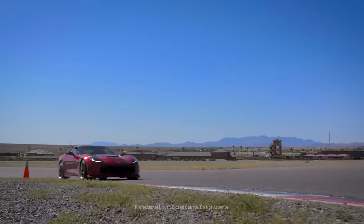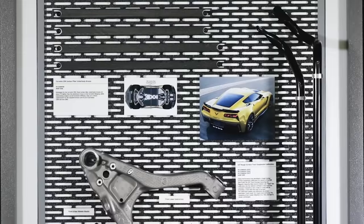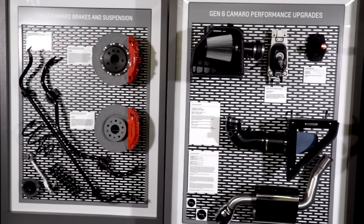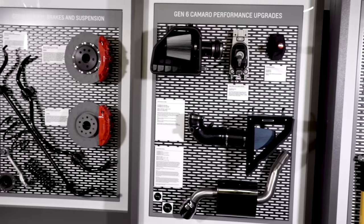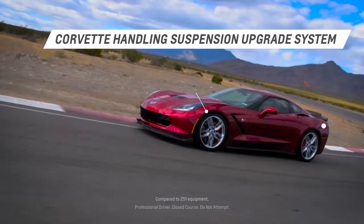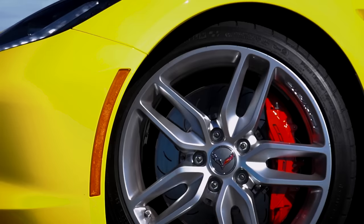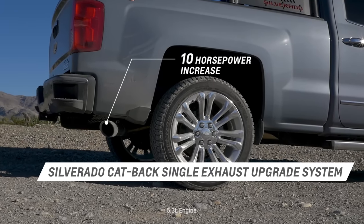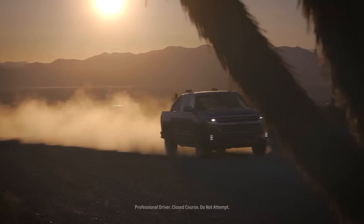If you just picked up a brand-new Chevrolet vehicle, we also have you covered. Our complete line of parts extends far beyond hot-rodding, which means we may have the perfect parts to help turn your new car into your car. We've built these lines of parts directly off feedback from owners just like you, because we want to help you get the most out of your new car and truly find new roads.